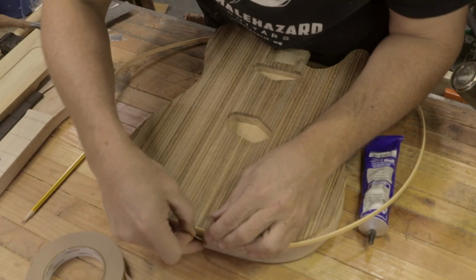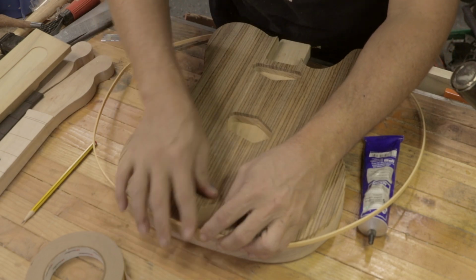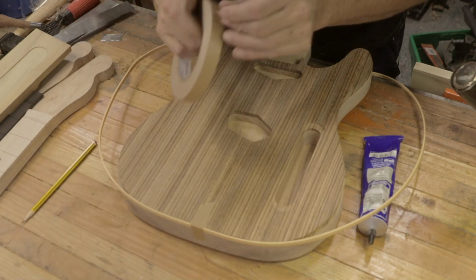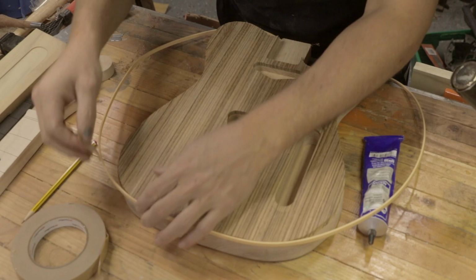I marked the center of my binding, and there's no glue anywhere. I just want to get it wrapped around the guitar so I can put a little bit of heat in a few areas.